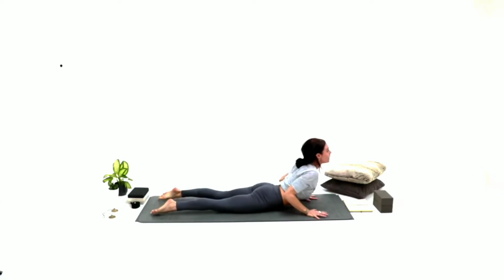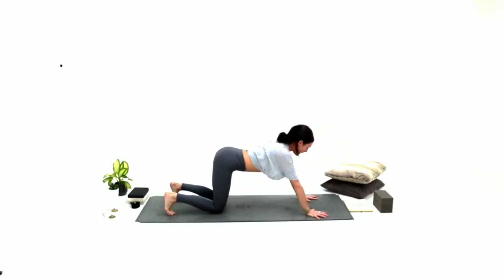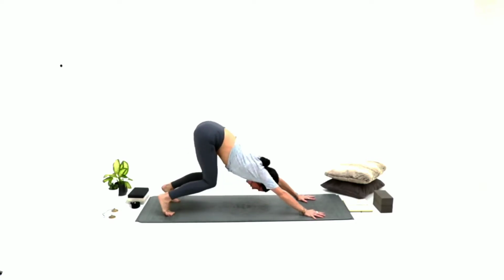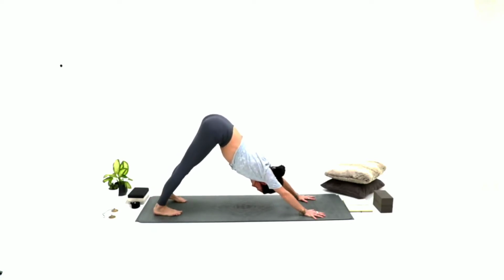Inhale, lift, low baby cobra. Exhale, lower. Curl the toes under, lift yourself up, back and down into your child's pose. And then when you're ready, lift yourself all the way back through into your down dog to hold for 3 breaths. Breathing in, breathing out. Take a moment to pause, to notice your alignment, your feet hip distance, fingertips spreading wide, the hips as high as you can. Breathing in, breathing out. Last breath.